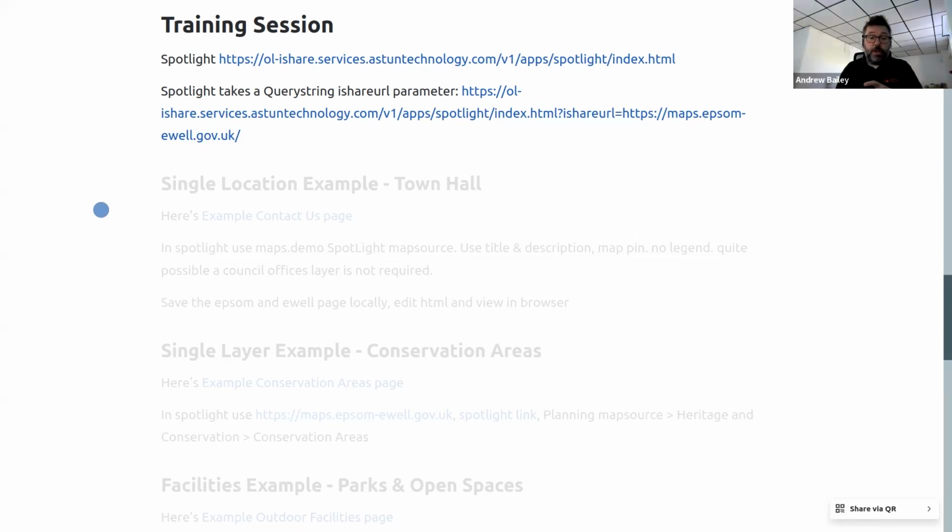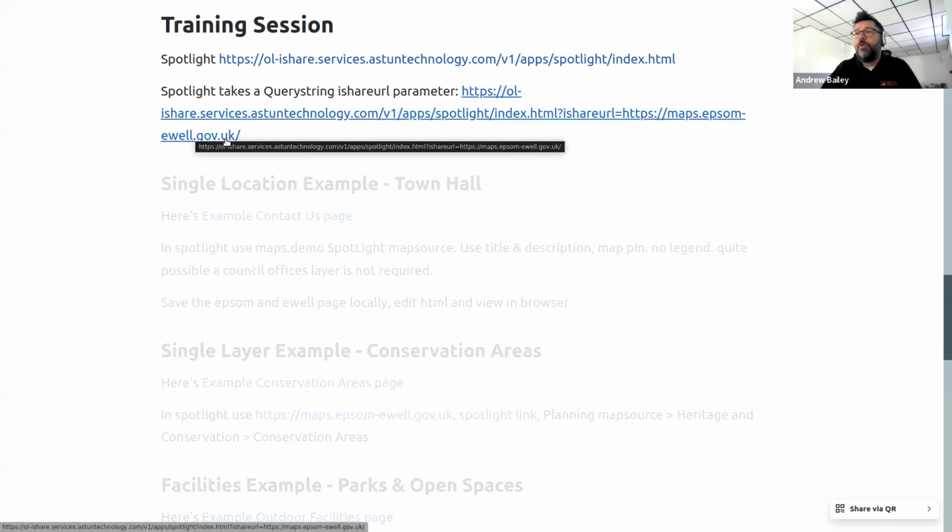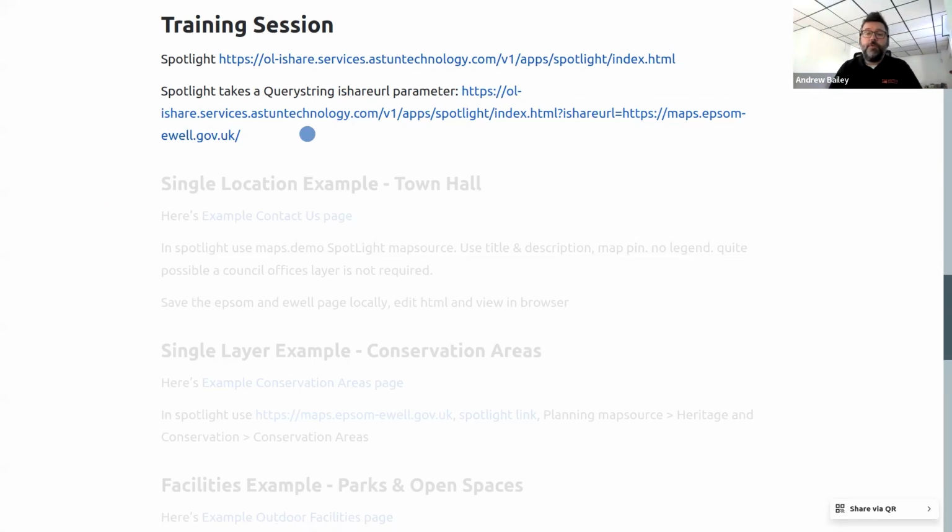It's worth noting that if you're going to make use of it, it will accept an iShare URL parameter. So this one here has maps.epsom-ul.gov.uk. So every time you click on that, that's the iShare Maps installation that it will load up with.